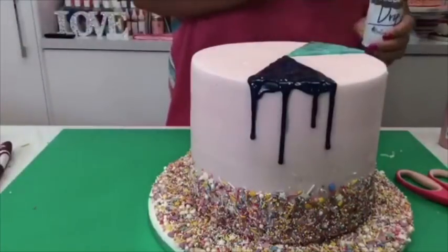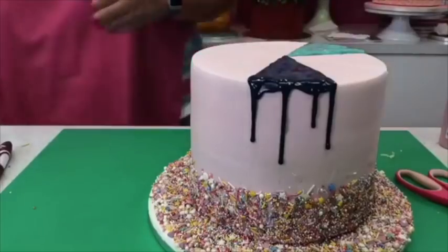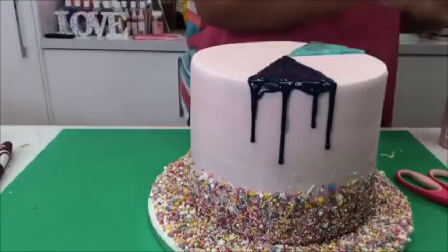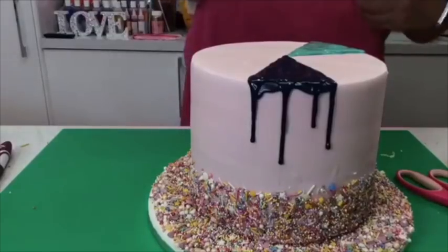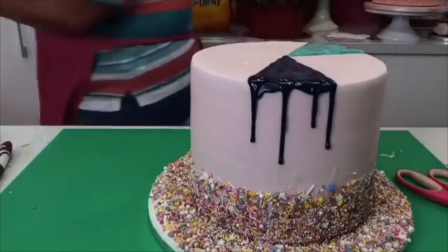They are such an effective product and so simple to use. Right, the yellow's still a bit warm. Oh, we didn't put another one in the microwave, did we? Right, so let's get this in the microwave.